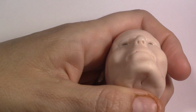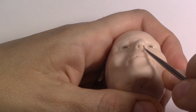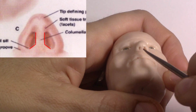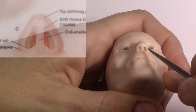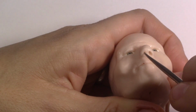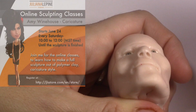Like this. Once you reach kind of the center of here, then you start going out. So you get that part here that I said is kind of like a triangle. I can show again on the paper. And then you go deeper and round it here. You can bring it out as much as you want to make the nose according to the person that you're making, of course. So go like this.